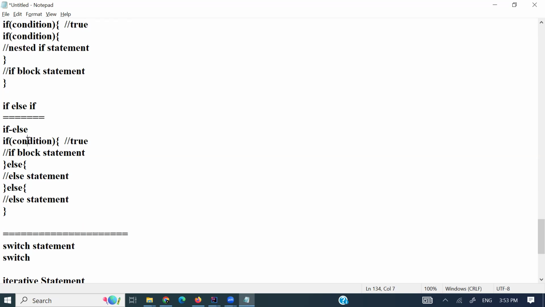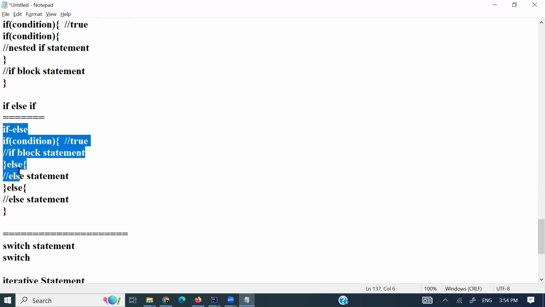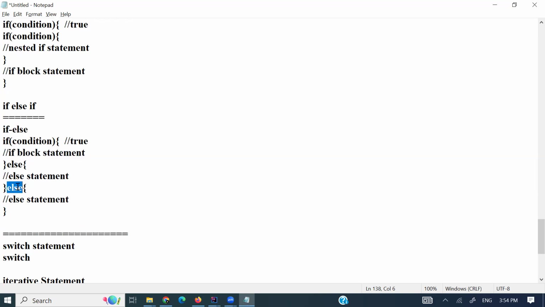If it does not match any condition from the if else if statements, the else statement will be executed.